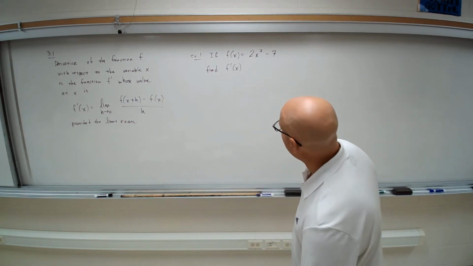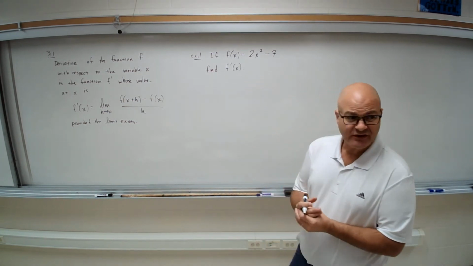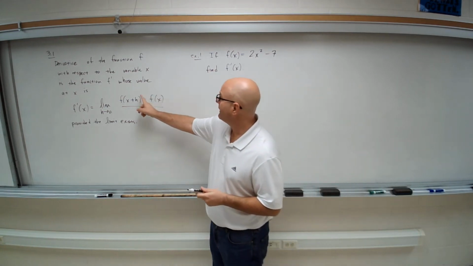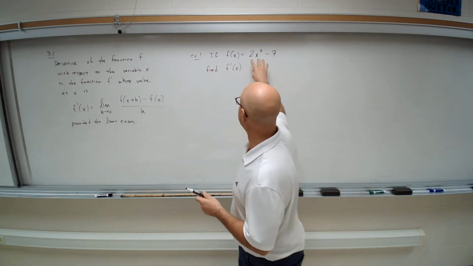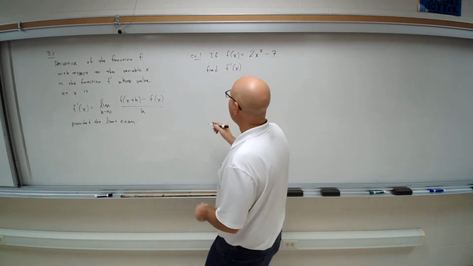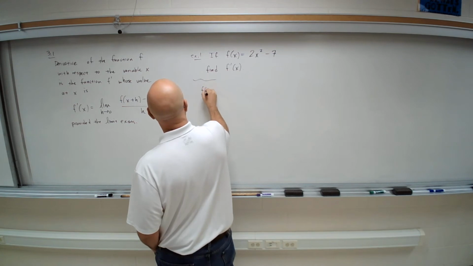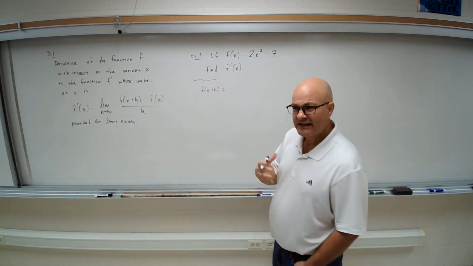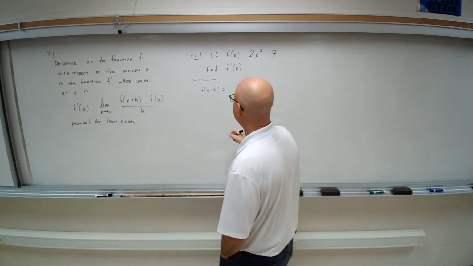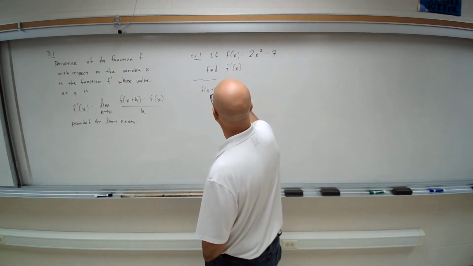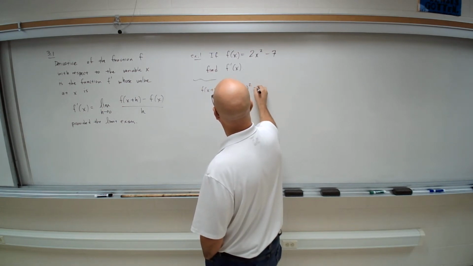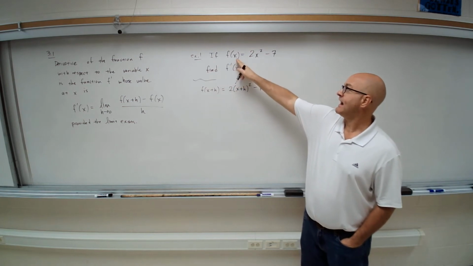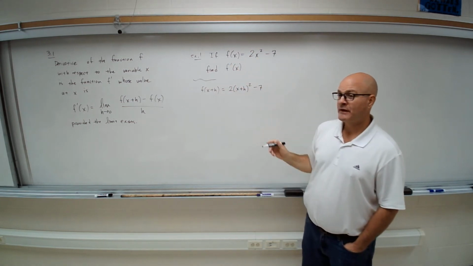But what I would probably recommend doing, especially early on until we get a little more comfortable with it, is let's go ahead and find, we know what f of x is, right? It's written right there. We already have that. I would recommend maybe finding f of x plus h kind of off to the side, because that's usually where things can get a little weird. But we have 2 and then x plus h squared minus 7. Again, f of x plus h, we take the x out, we replace them both with x plus h.